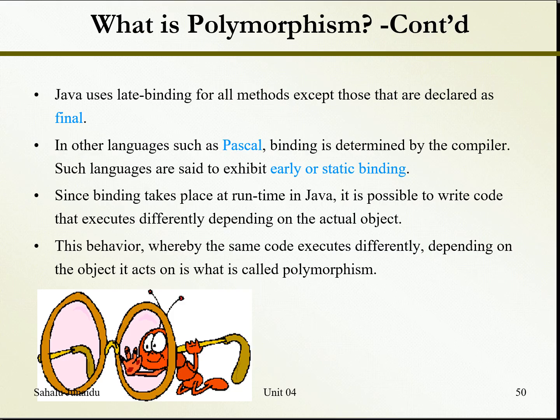So if the class is final, it means it cannot be subclassed. And how can a class that is not even complete say, oh, no child class will now come and complete that program or that method? It's not logical. Since the class is final, it means it cannot be subclassed. And if it cannot be subclassed, that means it shouldn't even make any method abstract. That's it. Because it's not logical to have a class that is final but then contains an abstract method.